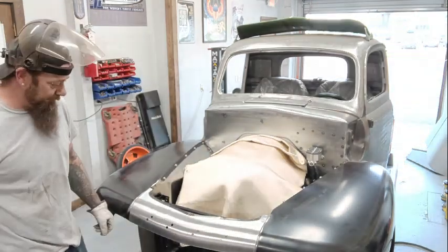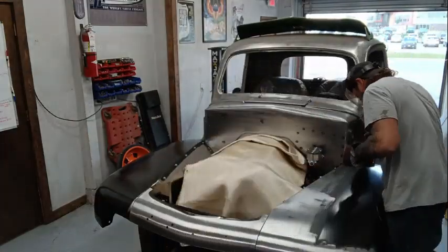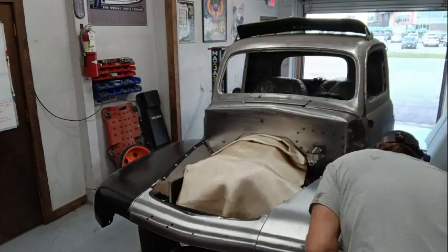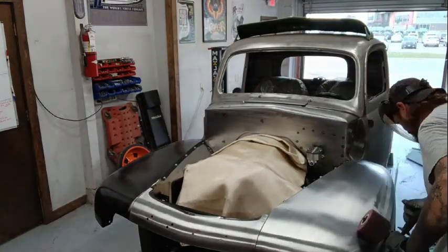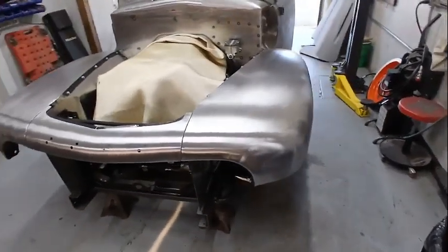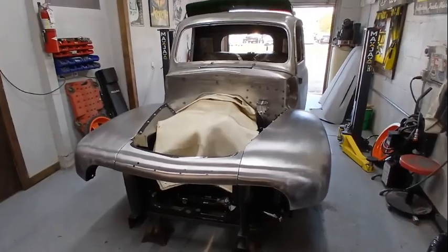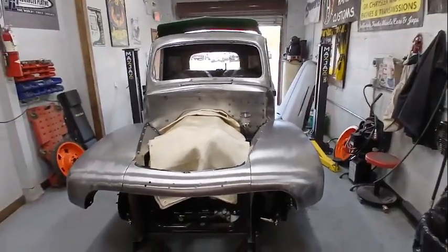Yeah, that's pretty cool. So the front end is on. I got to play with the new tool, ran over it with the burnisher, which is basically just a Scotch-Brite on steroids, and it looks fantastic. So the last thing I'm gonna wanna do before we head out is get that hood set in place, see how it fits.